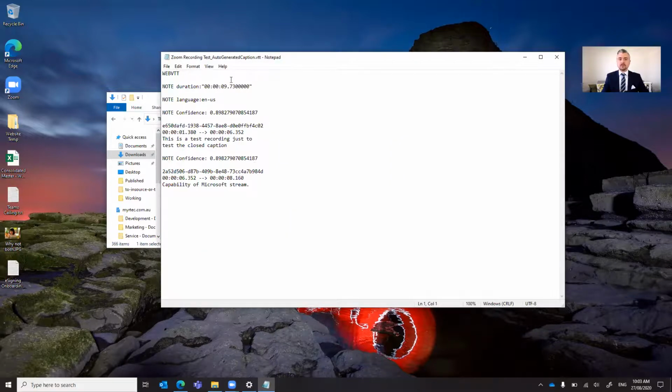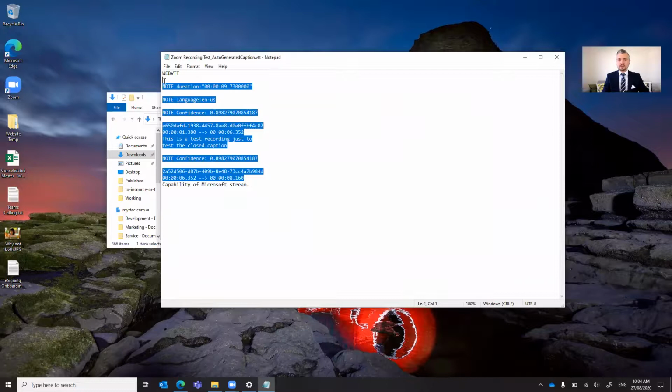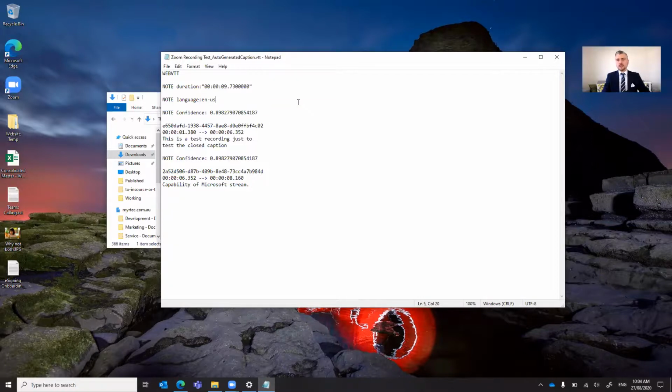Now you can see here in the WebVTT file that the transcription data is here, but it also comes with these timing markers that come from the video as well, and it shows us what the language is. Now, if we upload that into our practice management system or into our document management system as a VTT file, it's not going to be searchable. So we're not going to be able to search that.